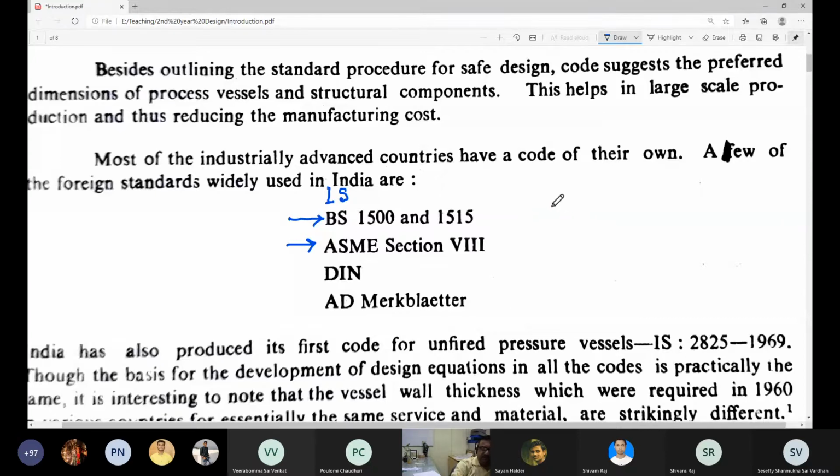I can give you some example, maybe in simple terms, something like this. Suppose your thickness, as per theoretical calculation, comes to 2.55679 millimeter. Okay. So first of all, if you go to the market and try to purchase this kind of thickness, as if you have to make a pipe by getting a plate of this thickness and then rolling it and welding it.